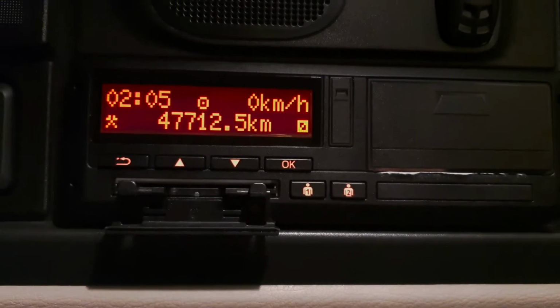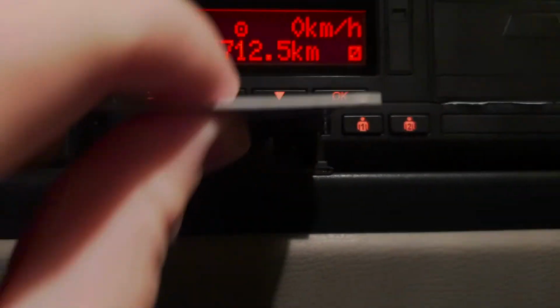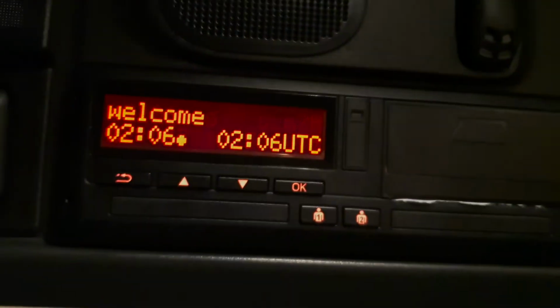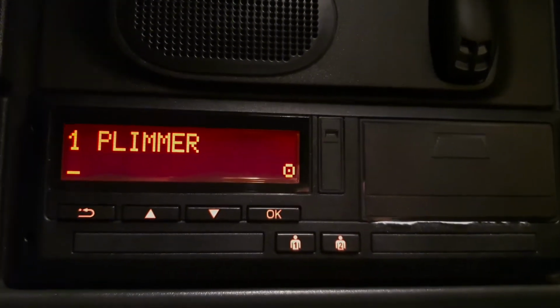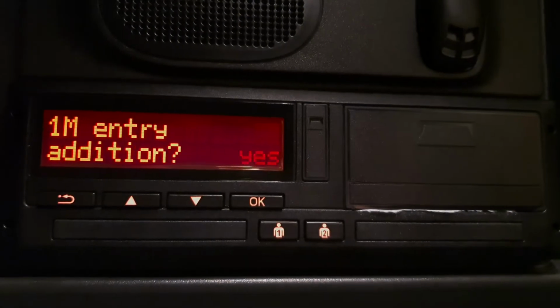So there we go, there's our tacho. We'll put our cards in, make sure your pitch is down and the chip's facing up and going in. Push it in. There we go, that's the last time I worked.